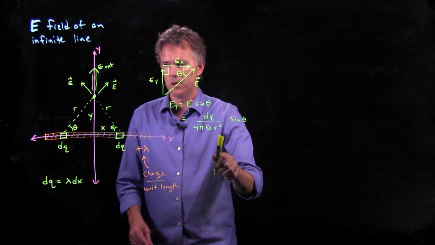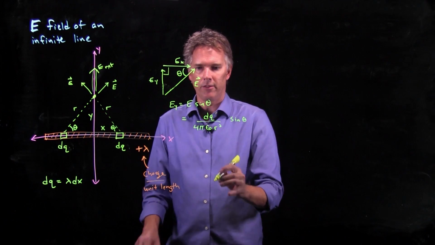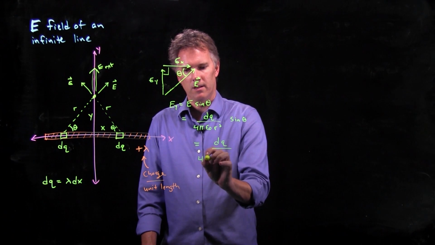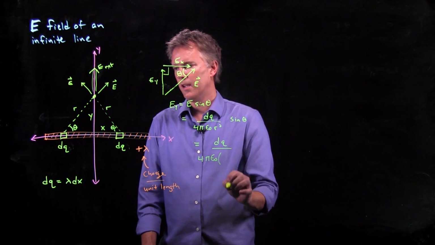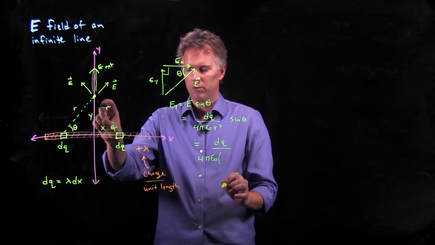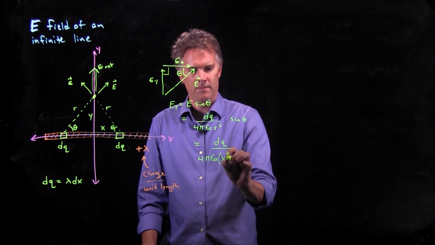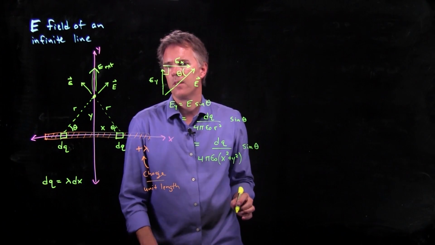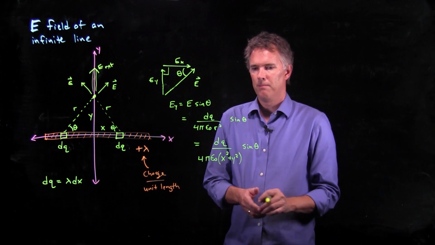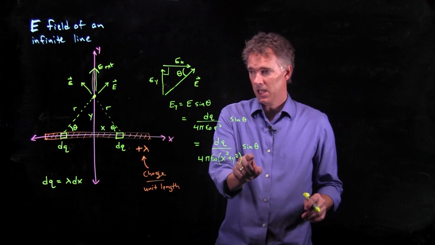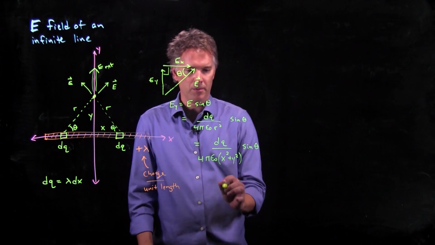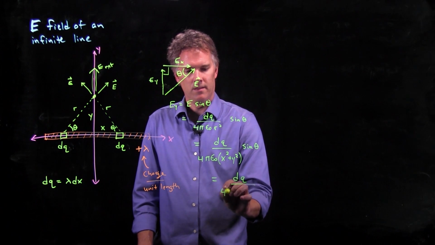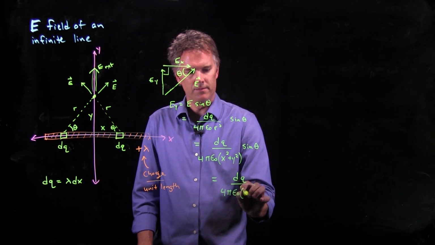And we don't know exactly what it is, but if we write it in terms of these other variables, it's not too bad, right? It's just x squared plus y squared. And then we're still hanging on to our sine theta. We're almost there, but it would be nice to write this sine theta in terms of some of these variables, and we can certainly do that because we have those sides of the triangle.